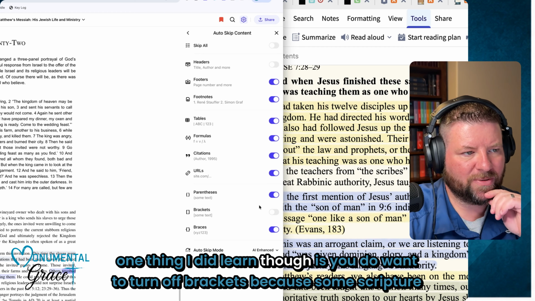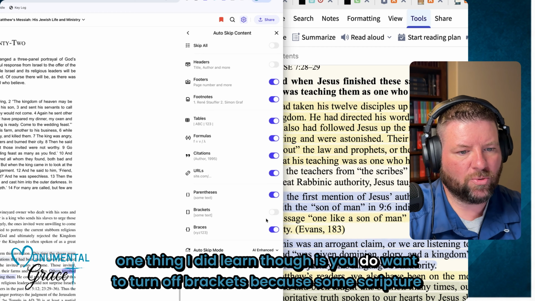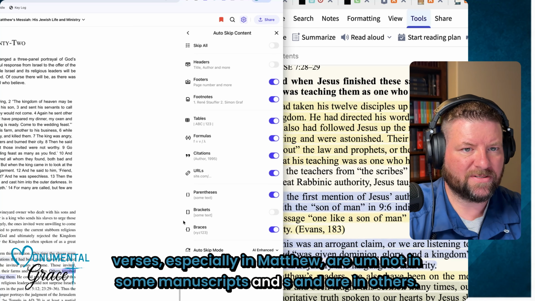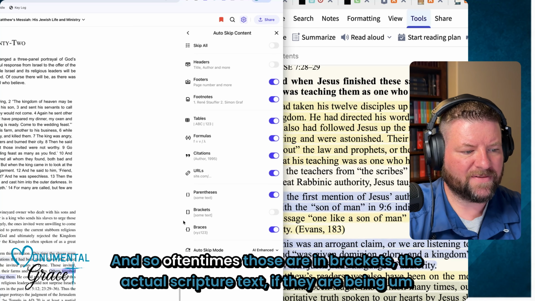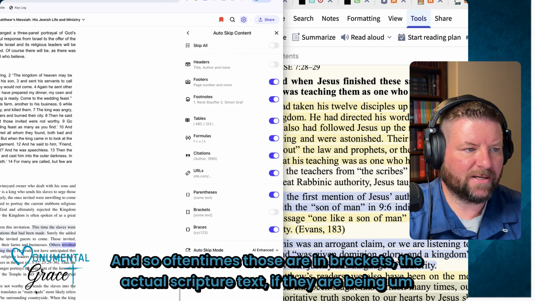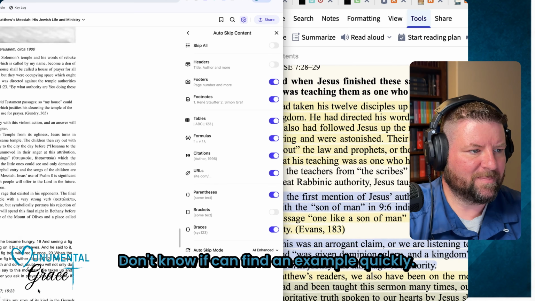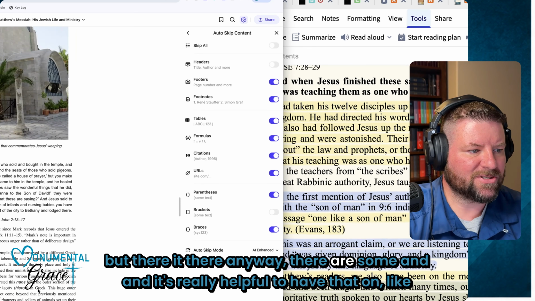One thing I did learn though is you do want to turn off brackets, because some scripture verses, especially in Matthew, are not in some manuscripts and are in others. Oftentimes those are in brackets, the actual scripture text, if they are being discussed. I don't know if I can find an example quickly, but there are some.